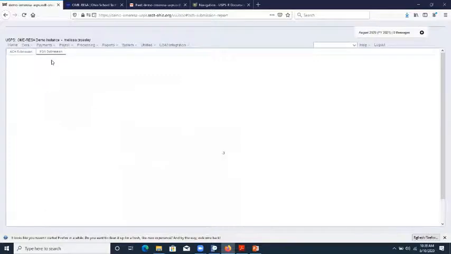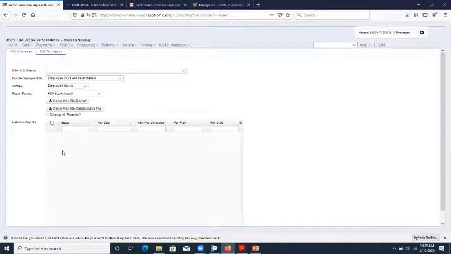The next tab over is your HSA submission. Again, this will be blank. I will tell you, we went to HSA 2 years ago. So every payroll I did prior to that is sitting there and I can't get rid of them. It just is what it is because we didn't have HSA at the time. Therefore, I didn't create a tape file. Therefore, they're sitting there. It's not a big deal. It really isn't. And there's no way to get rid of them.